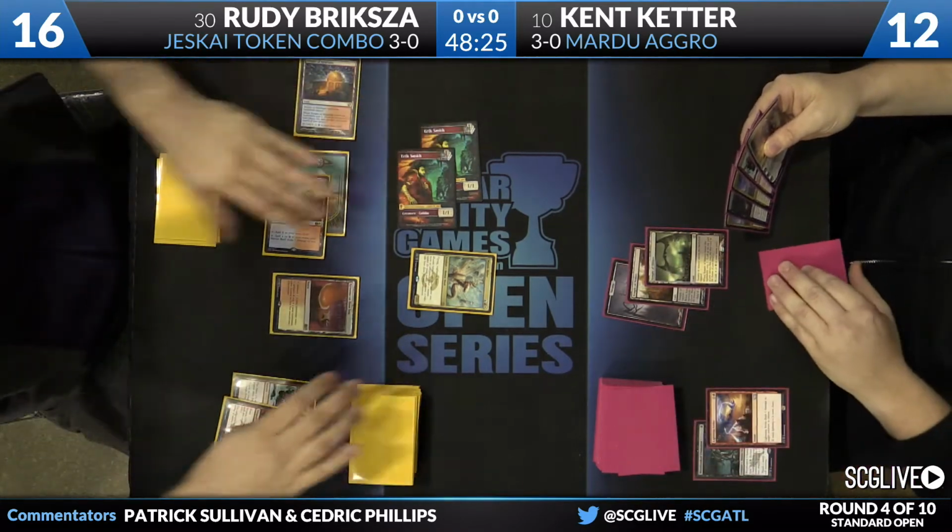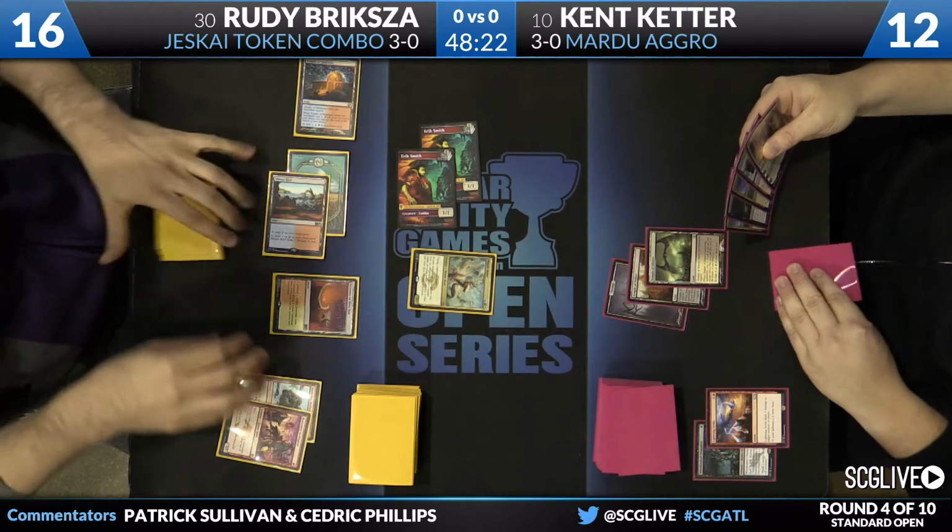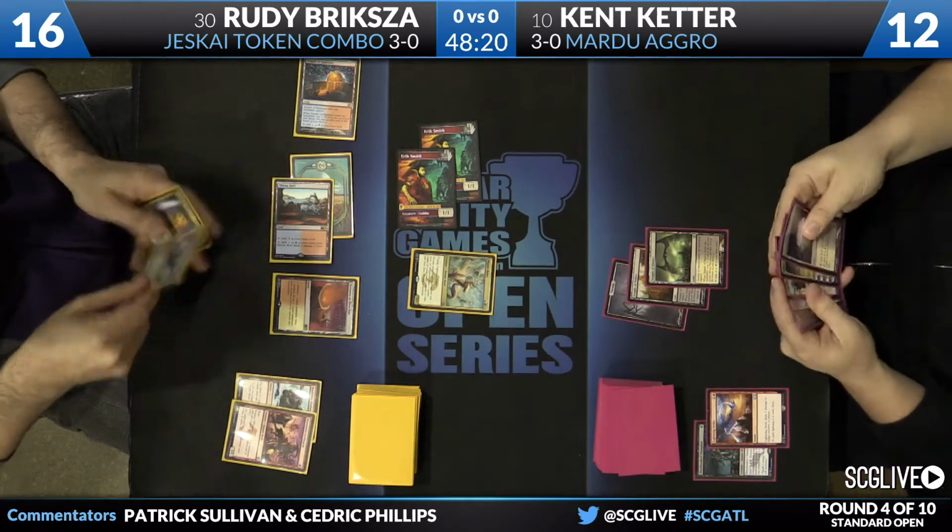We're going to head back Ketter's way. He will draw a card in just a moment. It's a bit of a slow roll. There it is. Slow rolling himself a little bit.